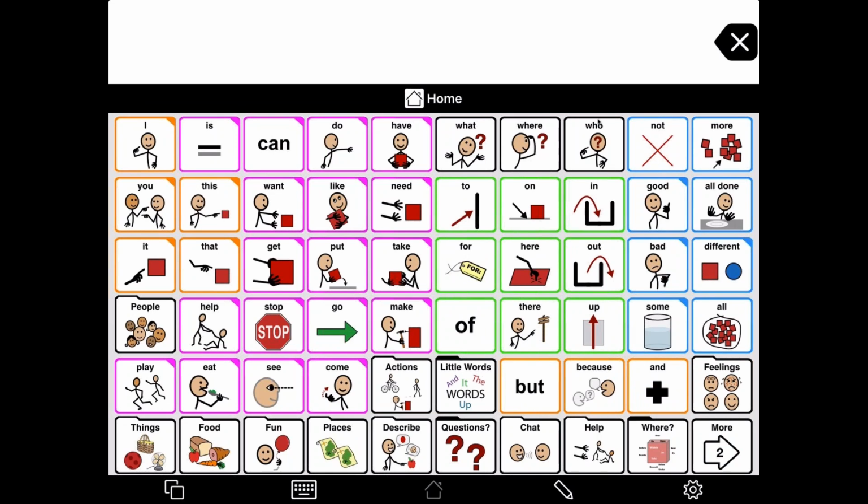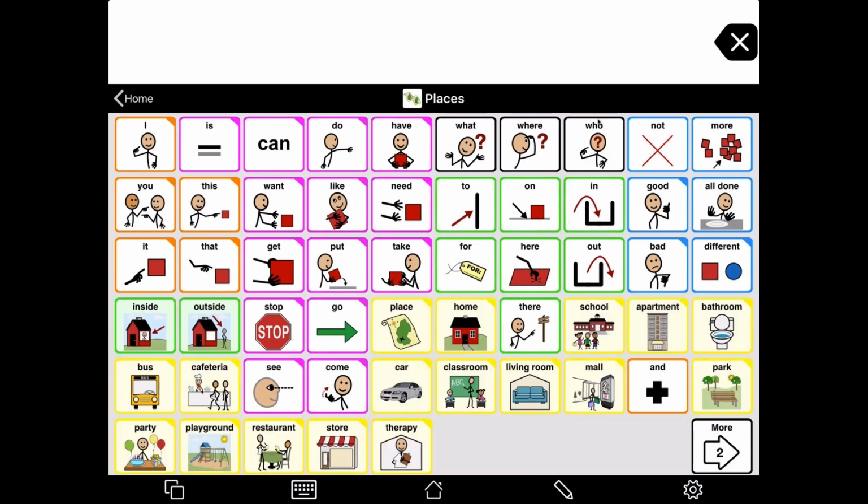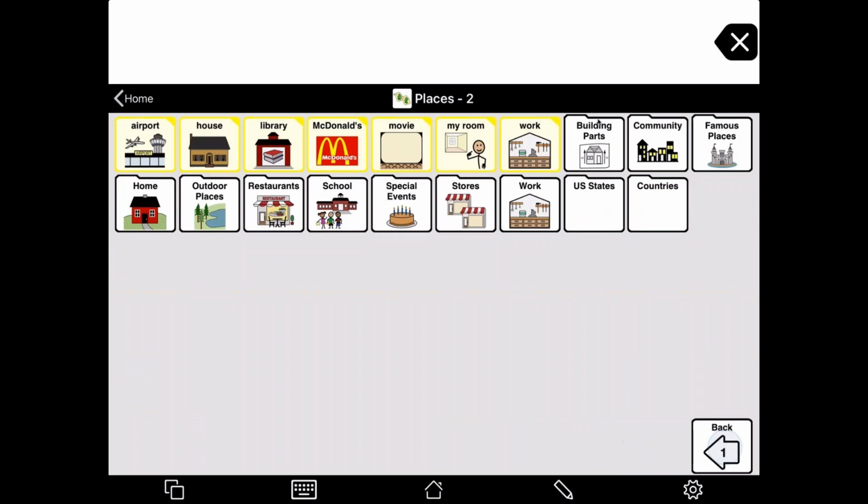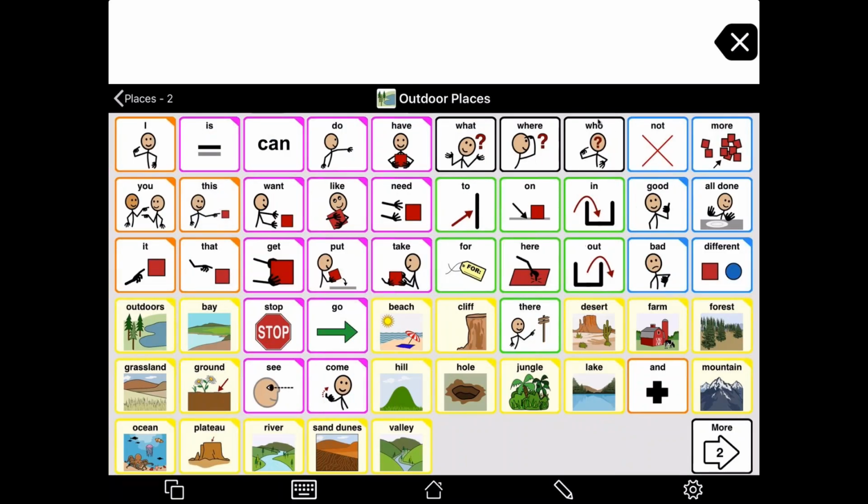Let's take a look at Places. Places has some, my best guess at what are places that you might want to refer to. And if you go to the secondary page, you'll find some more places and then categories. So you can, for instance, find all of your park needs met here in the outdoor places. Okay.